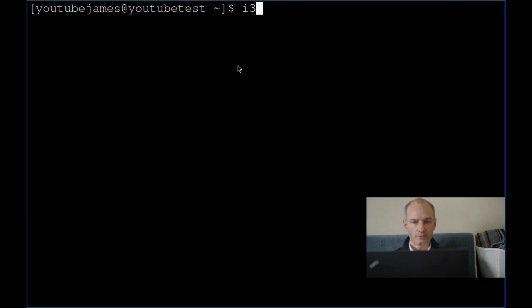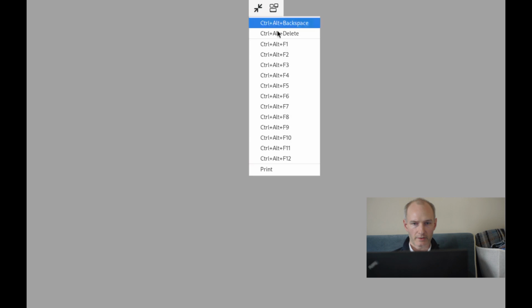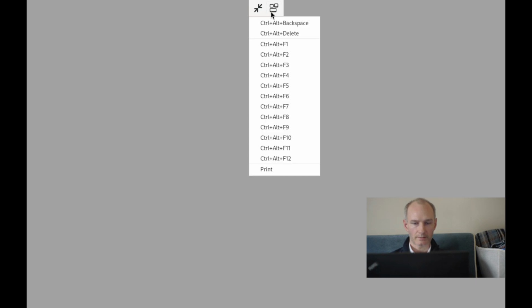If I do i3lock, now remember the console is locked, and now we do know that Virtual Console 2 and 3 are unlocked. So if I do F2, F3, F4, I can't access them. So it's literally locked the Control Alt F1 key. Fantastic.